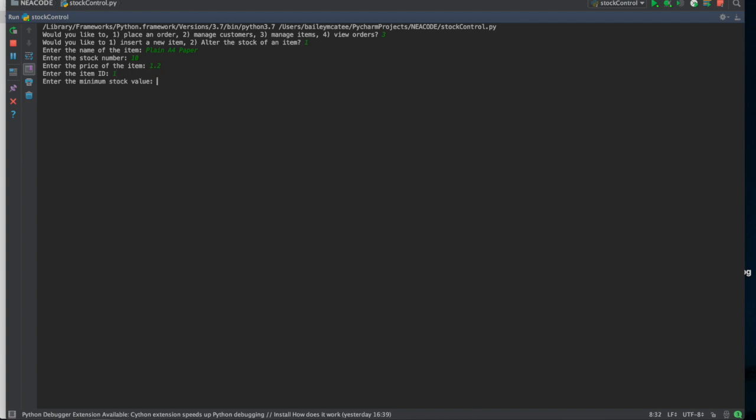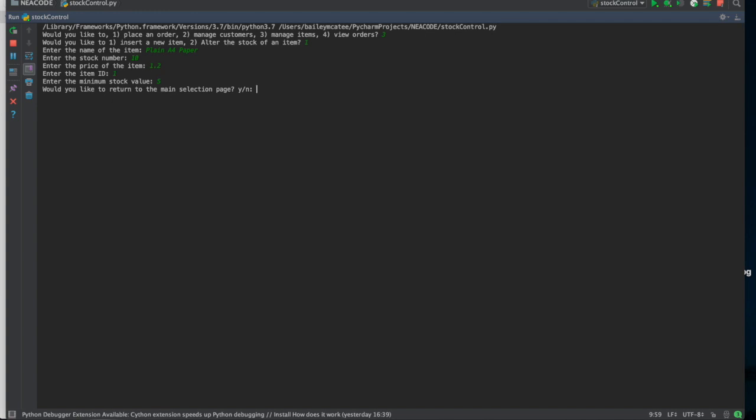The minimum stock value is basically the lowest amount you want in your current stock, and when this is reached, it will send an email to the user, which I will demonstrate later. So let's say you don't want to go below 5 stock.